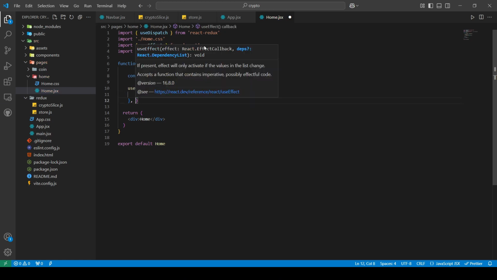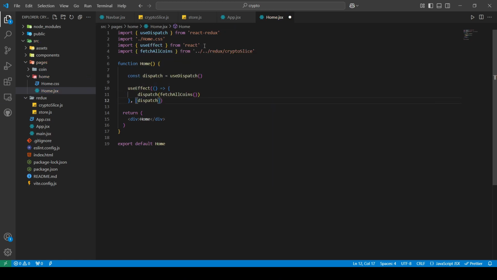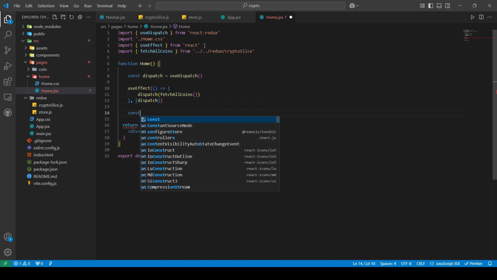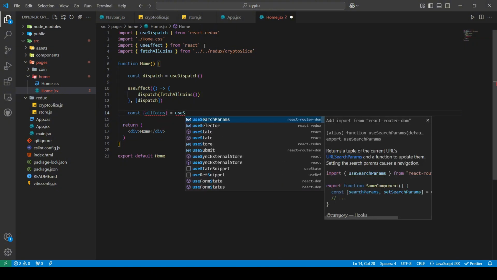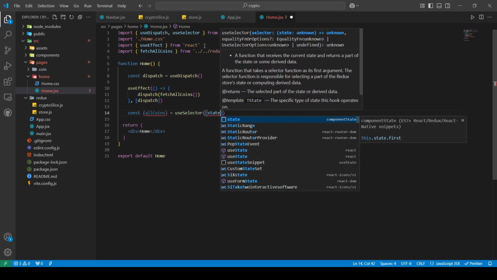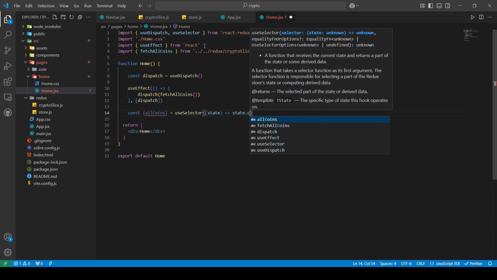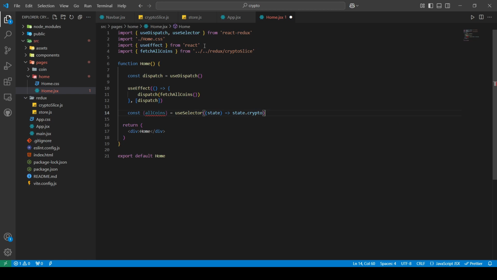Then we will use the useSelector to access the altcoins data from the Redux state. Then we will console log the altcoins to verify that the data has been fetched.